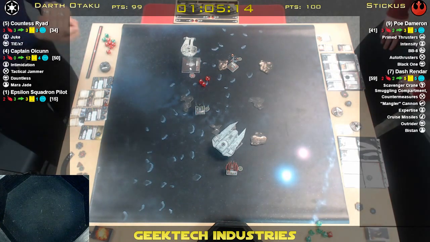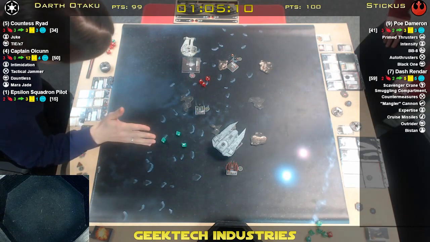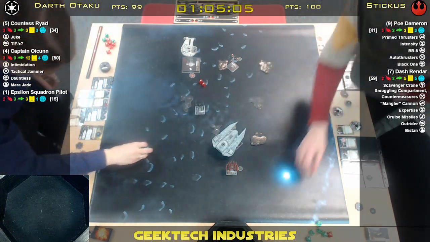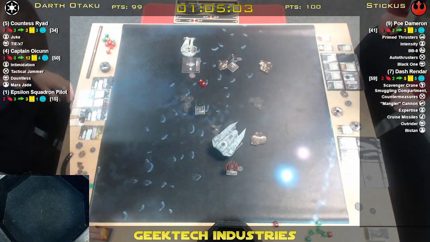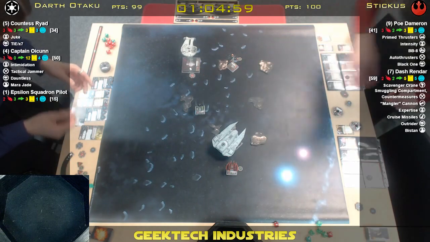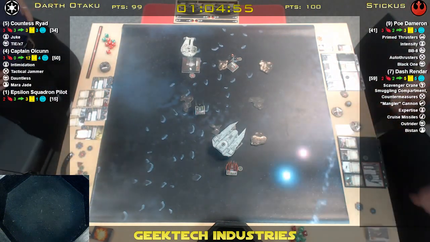Unobstructed. Oh, no, he's still range two. He's good. Okay, he's not that great. So he has to spend his evade token. Okay, so you take two crits. Takes two crits. And what? Damaged engine. Ooh, all turn maneuvers are red. That's really harsh for a TIE fighter. Wow, that is really harsh. Damaged engine for a TIE fighter?